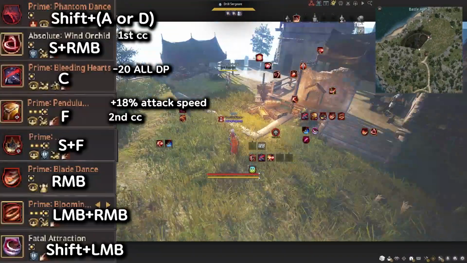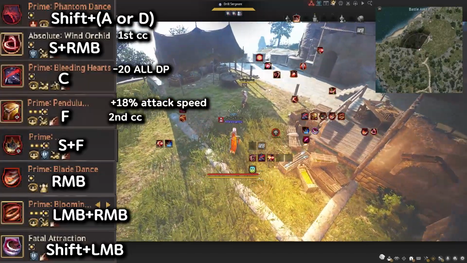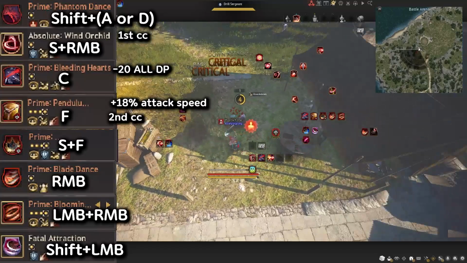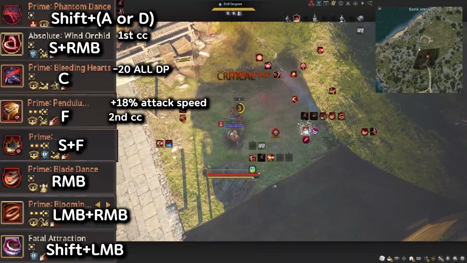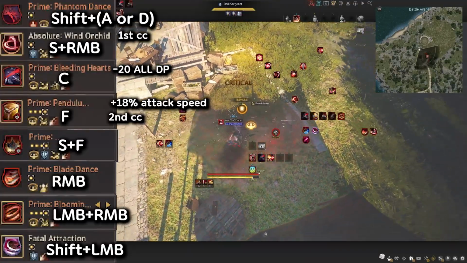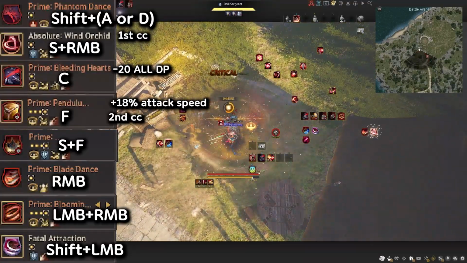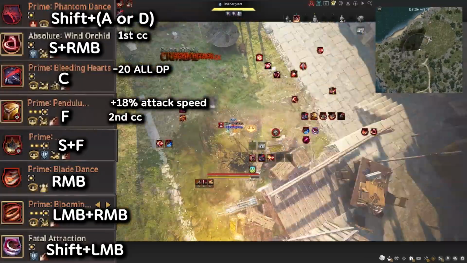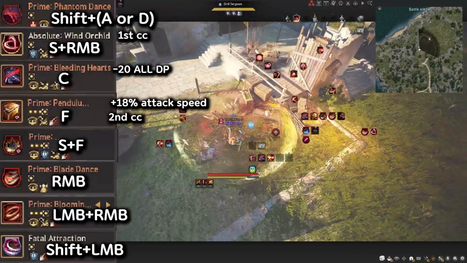So we just do movement skill, but this was an example of movement skill of Wind Orchid, which is SRMB. And if you get knocked down, press C for debuff, F for second knockdown, SF, and then RMB right away. And then just damage, damage, damage, and then LMB RMB for more damage. And then you want to disengage with Shift+LMB with Fatal Attraction.